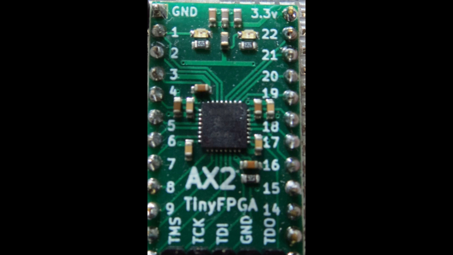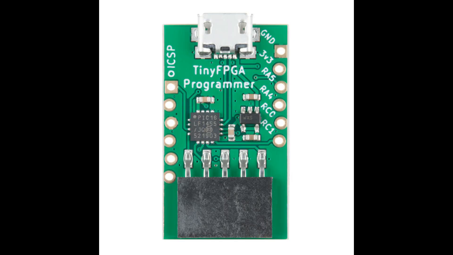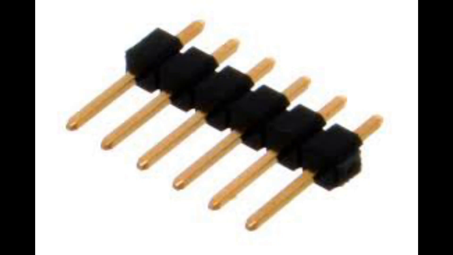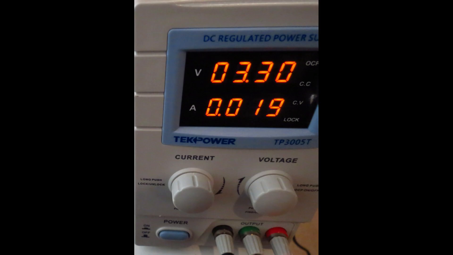Here's the hardware: ten white LEDs, one Tiny FPGA A2 board, one Tiny FPGA programming board, a prototyping breadboard, 30 tenth-of-an-inch header pins, and one bench power supply set to 3.3 volts.